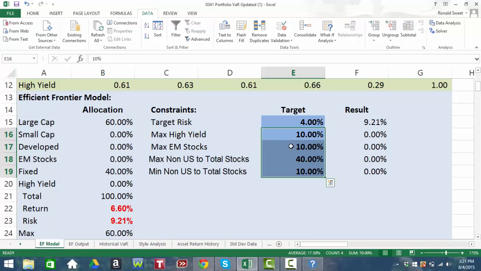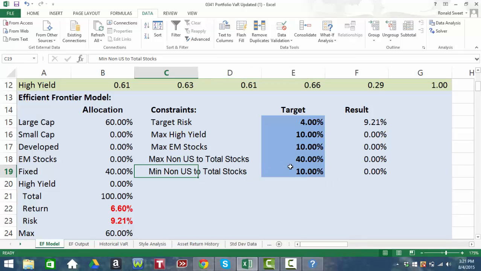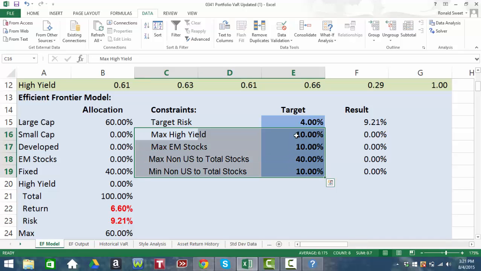Now you can change them such that you can add a new assumption, a new constraint. Once you see how we do solver, I think you'll see that adding a new constraint is not that difficult. Or you can change a constraint. Instead of saying the minimum to US stocks, you can say the minimum to small cap stocks or something like that if you have some preference. You've got to come up with the rationale for these. That's one of the more difficult things to do. You just got to get creative and make things up.